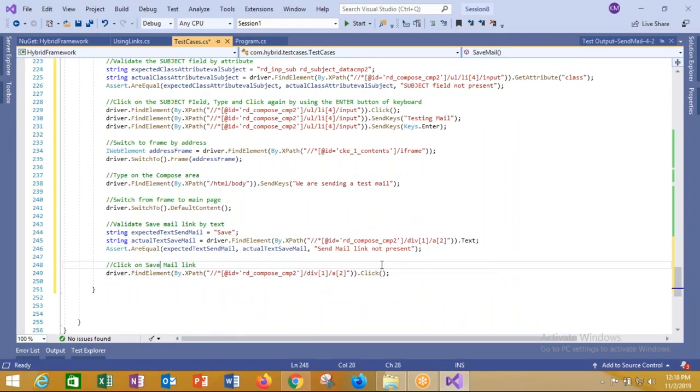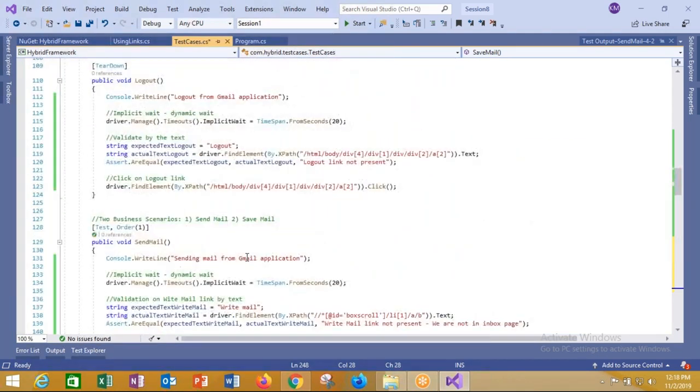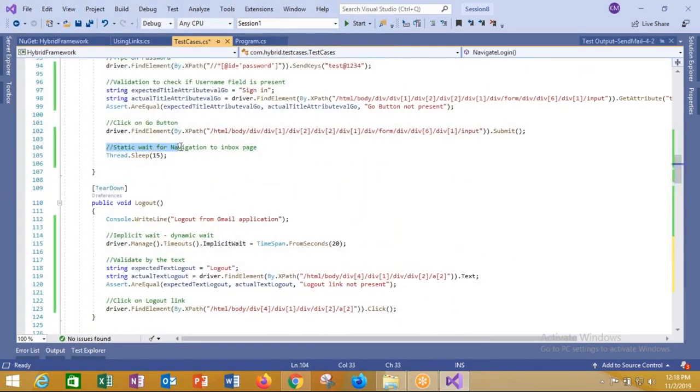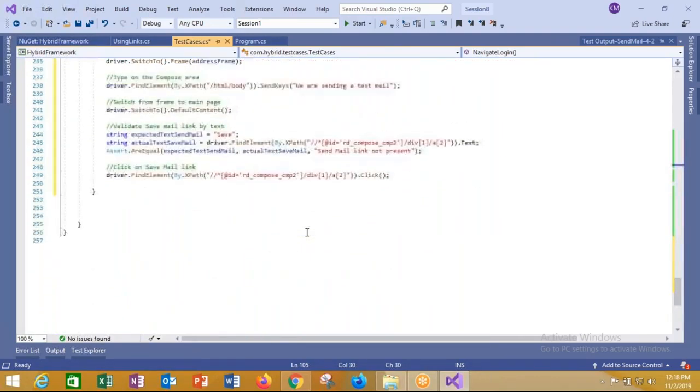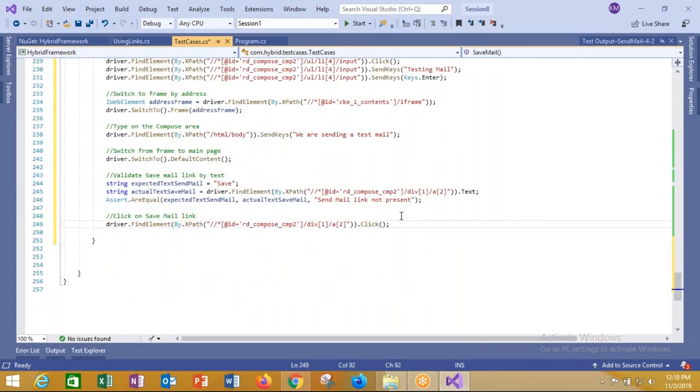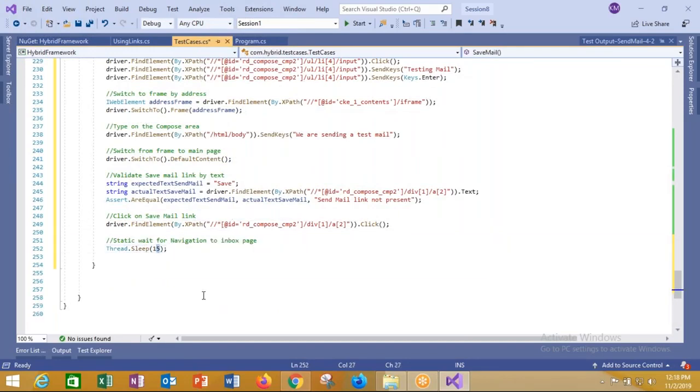And let me give a Thread.sleep here also to be on the safer side. You give it because there's a tear down process happening. So static wait. So what will happen after save mail? Clicking on the save mail, the logout will happen, right? Logout is part of your tear down process, not one time, only tear down.